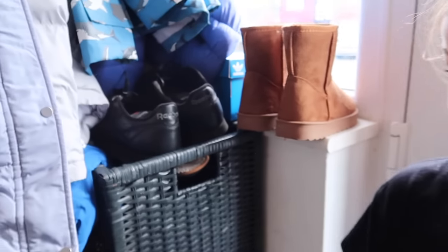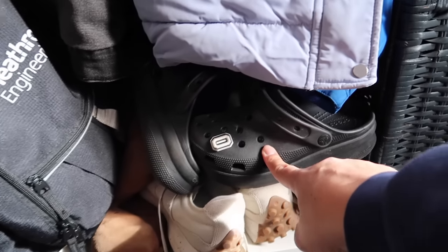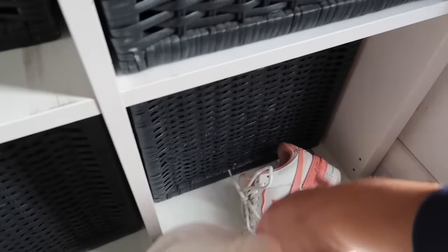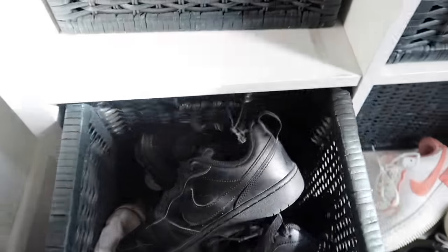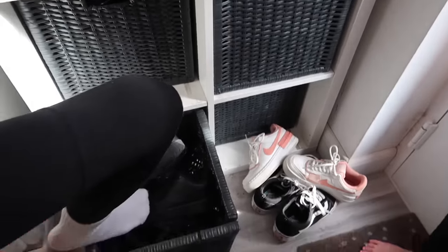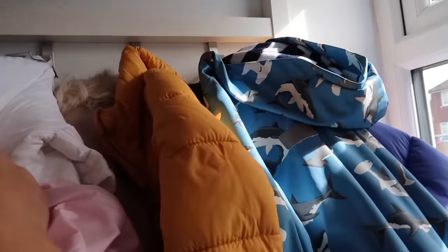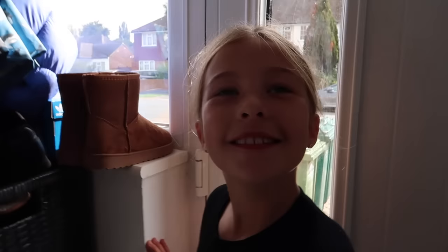There's none of daddy's shoes in here because they're all up here. Yeah, he stacks them all up. I mean, these are Olivia's. These are mine. Let's check Olivia's box. Mine. Olivia, could you have put your shoes away? No, look, they don't even fit. Oh, totally not fit. You clearly have too many pairs of shoes. We all have a hanger each for each of our coats. Olivia's coat here. Olivia, you have two pegs as well!